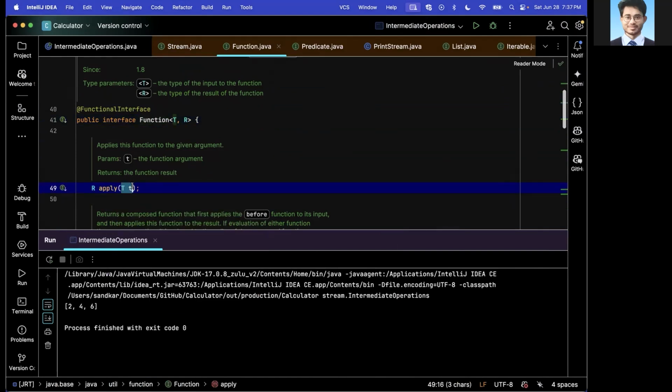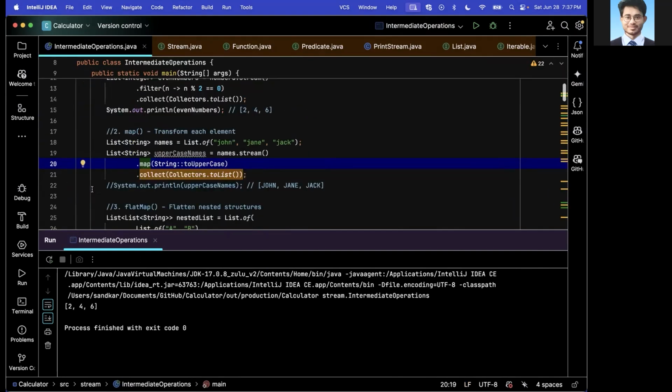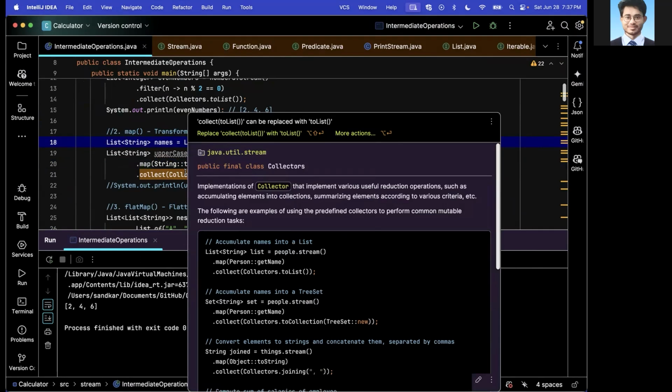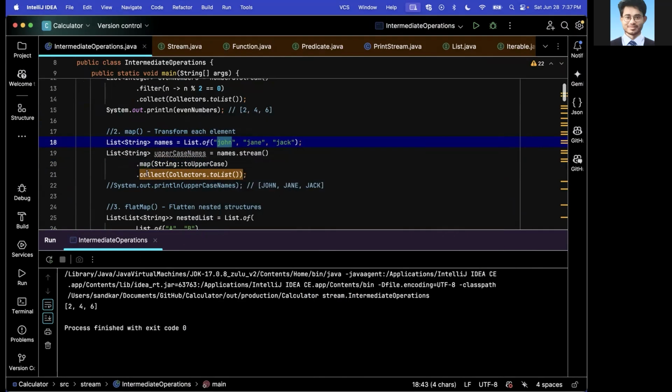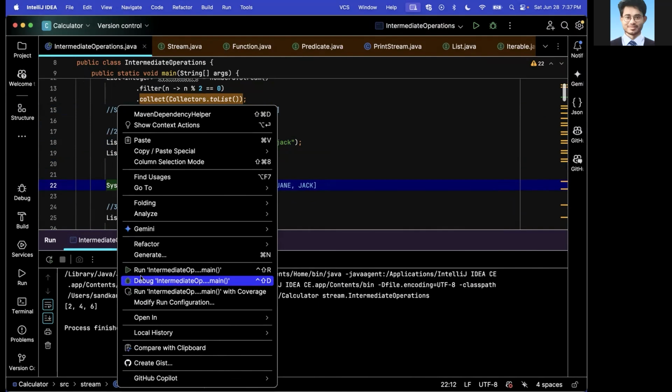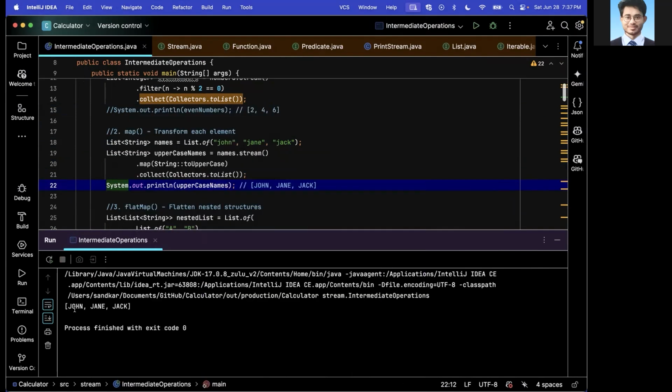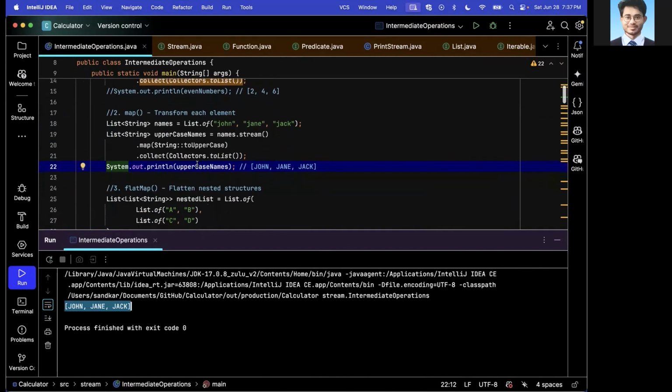It takes an object, converts it, and returns another object. So it will convert john to uppercase JOHN and then add it into the list. Now if I run this program, it will return John, Jane and Jack in capital letters.